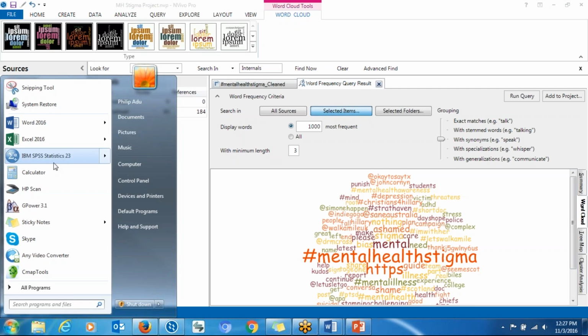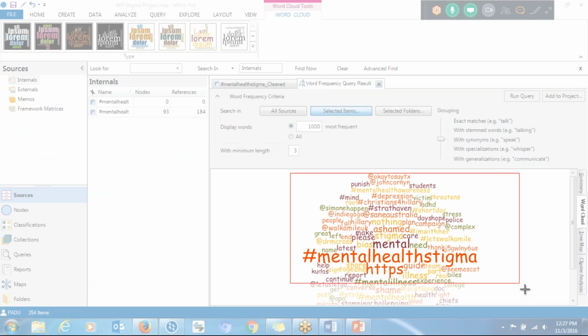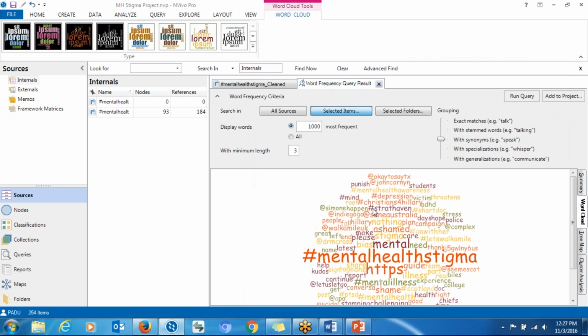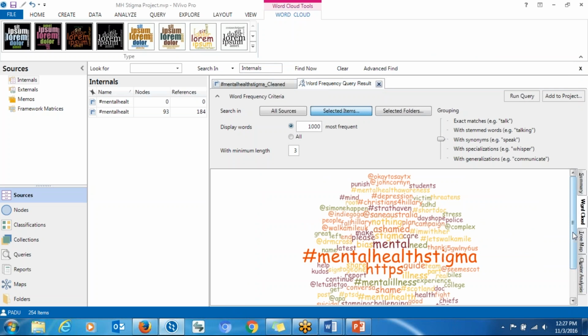Another option that I use is to type Snipping Tool, right? When you type Snipping Tool here, this icon will show, and you click on that, and then you'll be able to cut that information, and then copy and paste it into your presentation. I think that's the shorter way, but the other way is to just export this information, either in PDF or other forms, so you'll be able to export that.